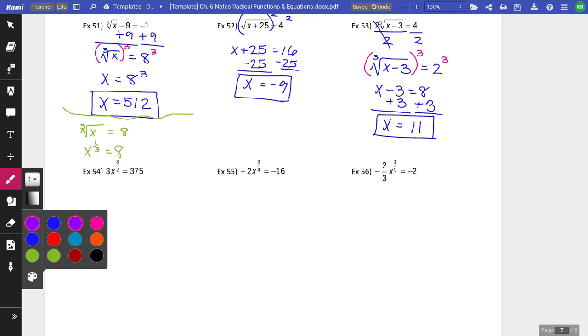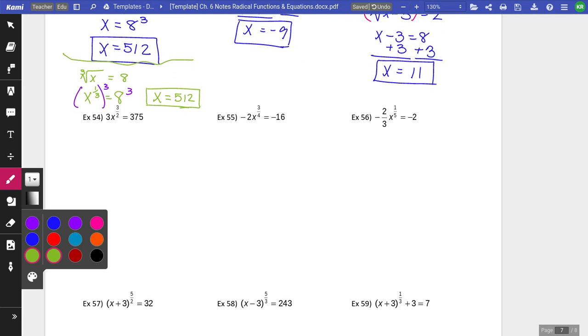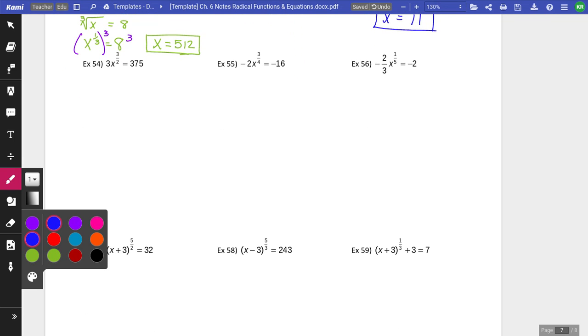Okay, so if on this one, I cube both sides, like I did when it was written as a root, you have a power to a power. So x to the 1/3 to the 3rd power, if I multiply power to a power, multiply exponents. So multiply 1/3 times 3, you get x equals, and then 8 cubed is 512. Okay, so you can solve that equation either from how it originated with a cube root symbol, or if it was written as a rational exponent, you can still solve that equation. So that's the concept we're going to be using with these next few.